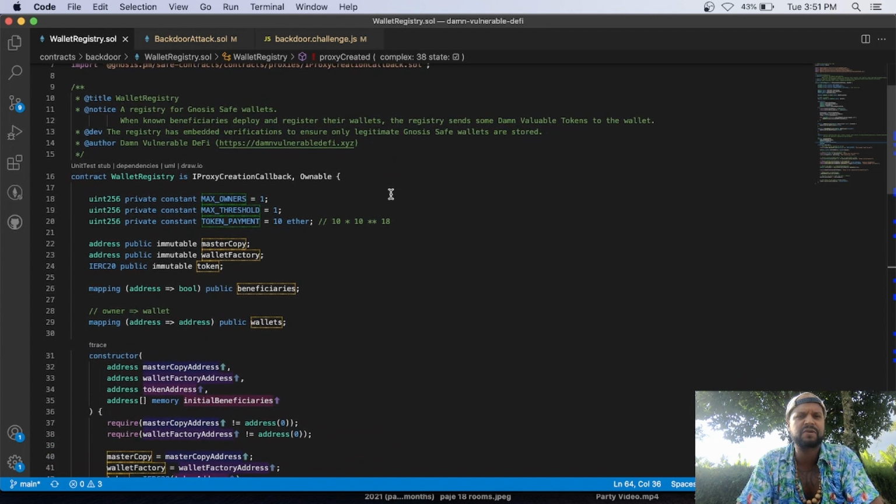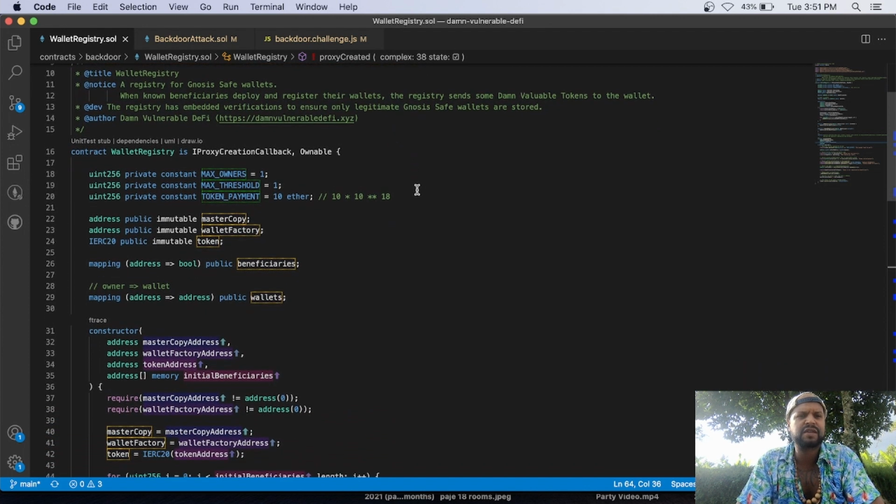Okay, cool. So if we get into the contract, we can see it's inheriting this proxy creation callback and it's Ownable. And then we have some variables up here, just max owner, max threshold, and we have token payment hard-coded to 10 Ether.